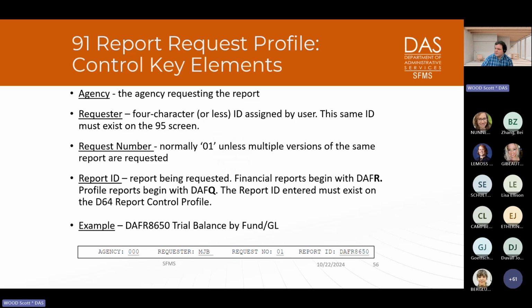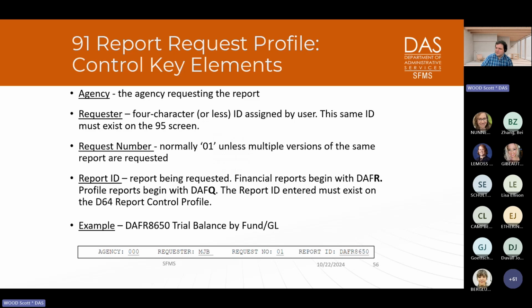Requester is a 4-character or less ID assigned by the user that must also be on the 95 screen. So make sure you set up those report files before requesting a report. Report ID is the ID of the report you're requesting, pretty self-explanatory. And finally, request number is normally 1 unless multiple versions of the same report are requested.